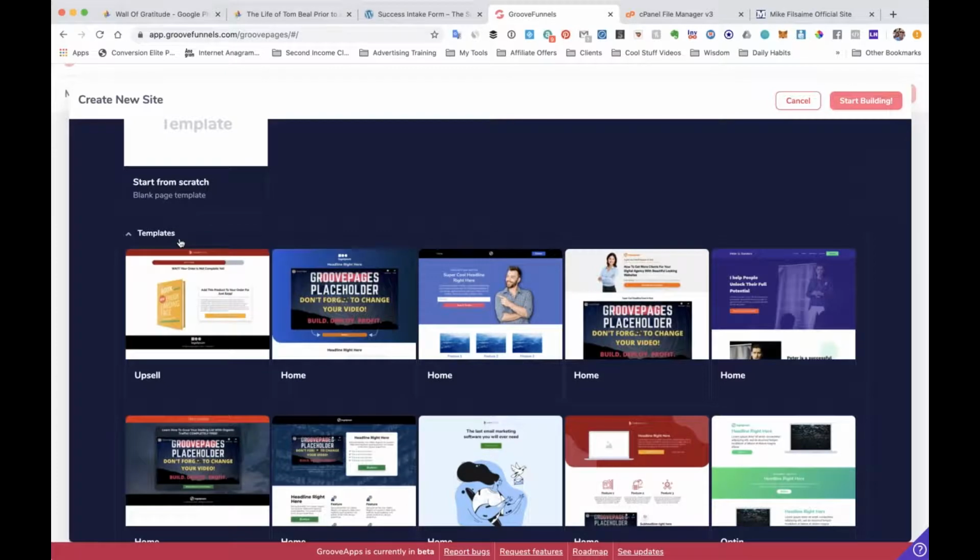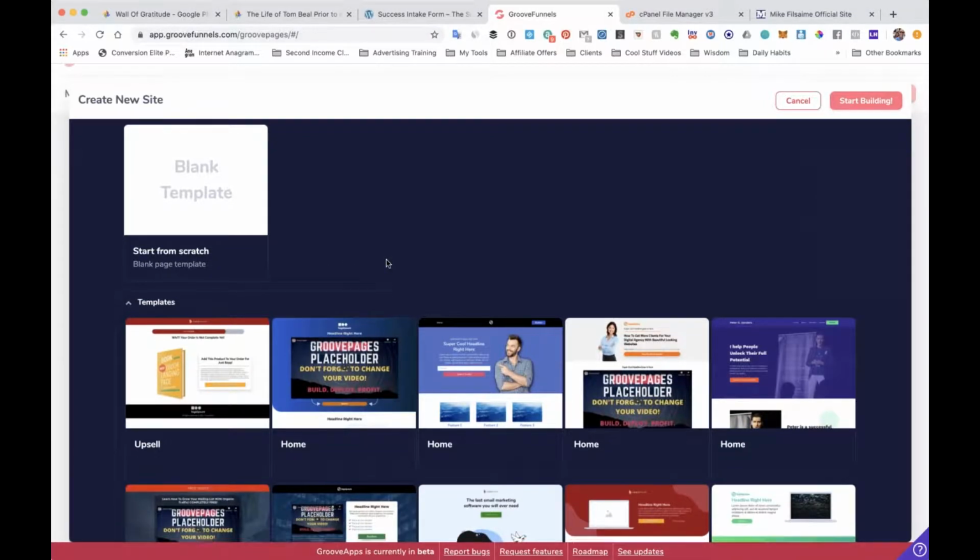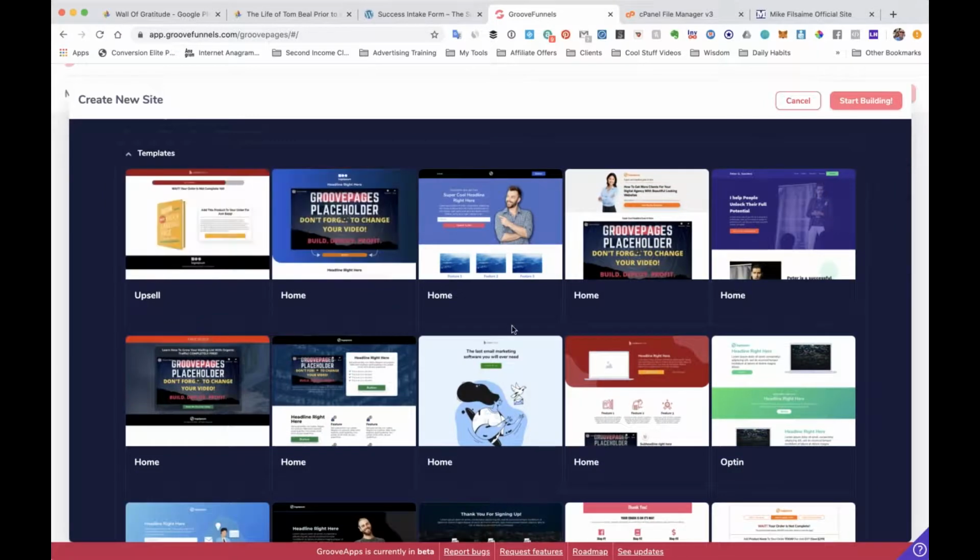For me, I like to get things done quickly, efficiently, effectively. I'm not the from-scratch person. That would take me too long. I get too frustrated, just not gonna happen. I'm going to go down and click a template, and I'm going to say, how can I get my desired outcome done quickly, easily, and professionally? And I'm going to scroll through some of these, and I'm going to take a peek.